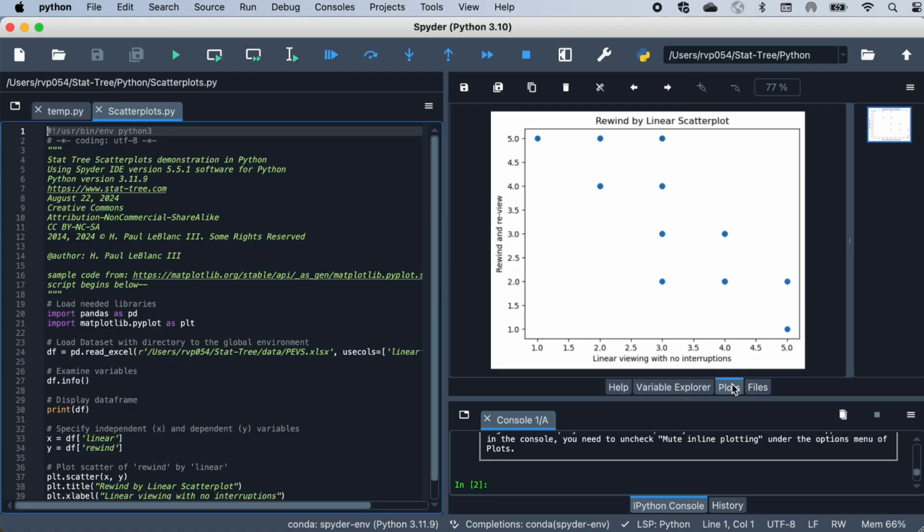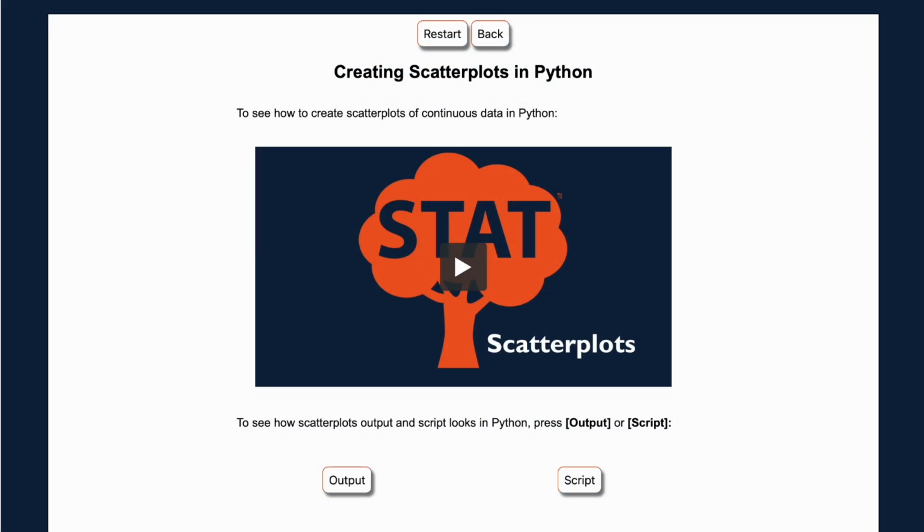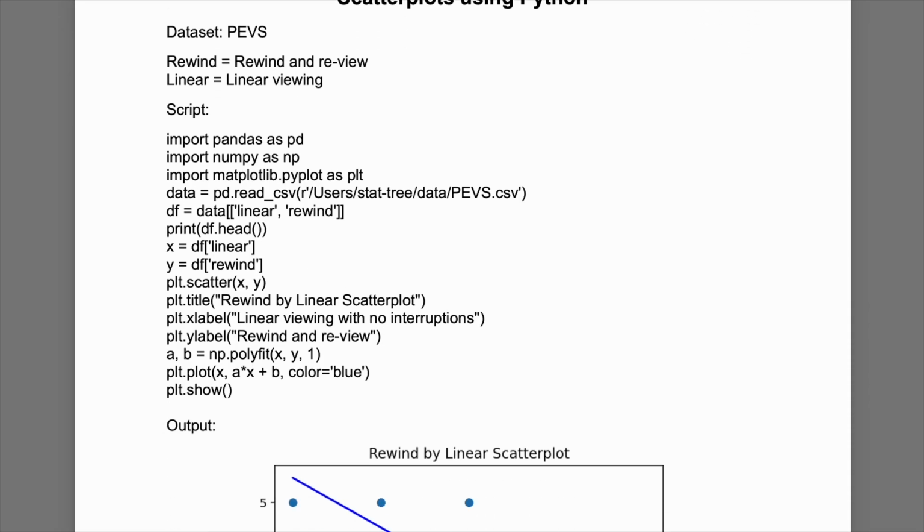In this output, we can see that the relationship between the two continuous variables is linear and negative. These results may influence decisions about which statistical tests should be run when utilizing this variable. To see what this output looks like, press the Output button on the sending page from the StatTree module.